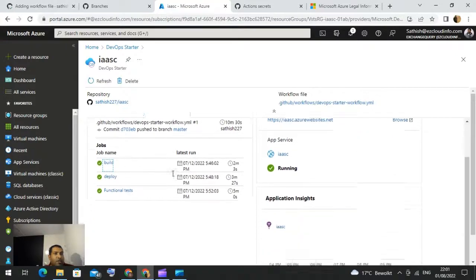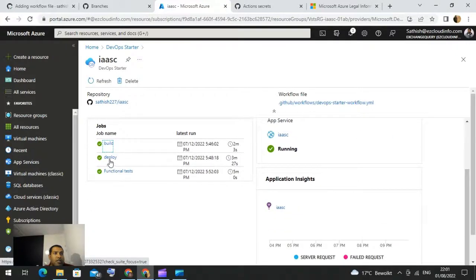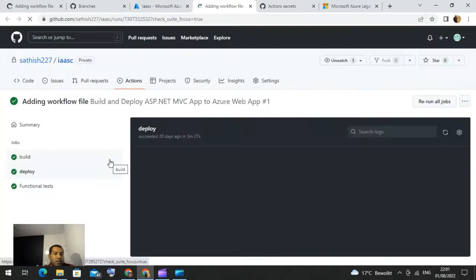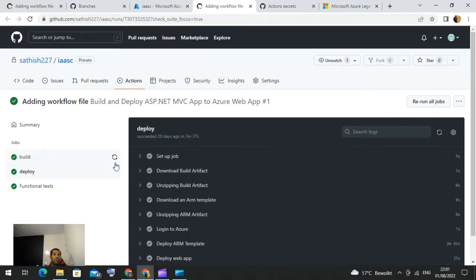is the build, and when you go into the deploy, the release management will download the package from the source, which is GitHub, and then finally deploy the app into Azure. All these things are executed in the infrastructure which is present in the cloud. We did not need to do any maintenance. It's completely maintained and done by Microsoft.